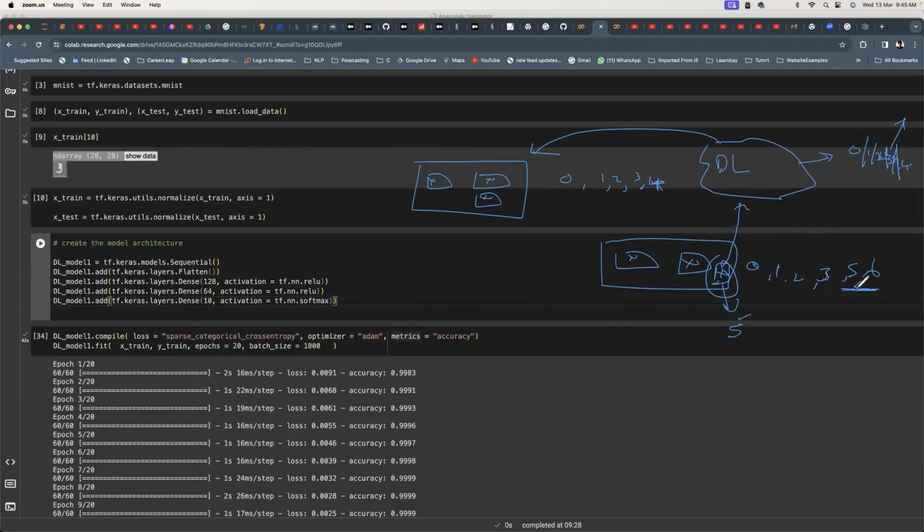Therefore, if you know that these are the images, you either don't show them to this model, or you create a new deep learning model which has learned the pattern of 0, 1, 2, 3, 4, 5, and 6. Now you can give this image to the model because it has learned the pattern of number 5 and number 6 and can predict it. In practical image classification, whatever data you provide should encompass all the possible samples. Yes, in the training data, you should encompass all the possible patterns and samples.